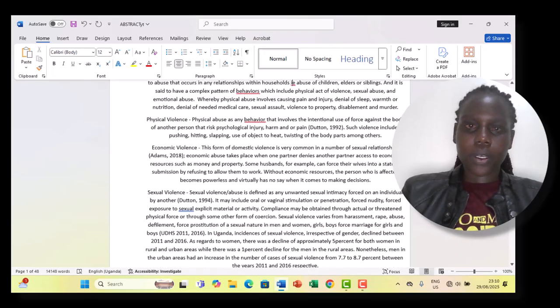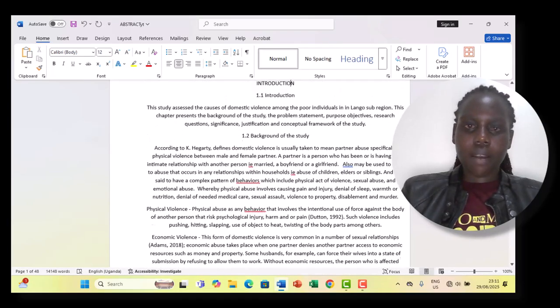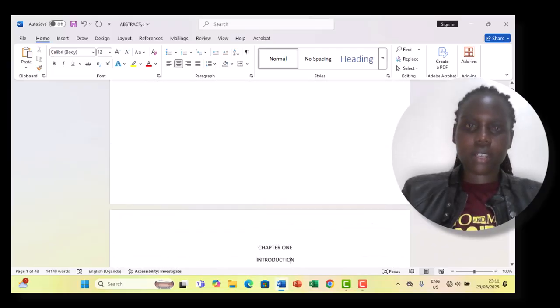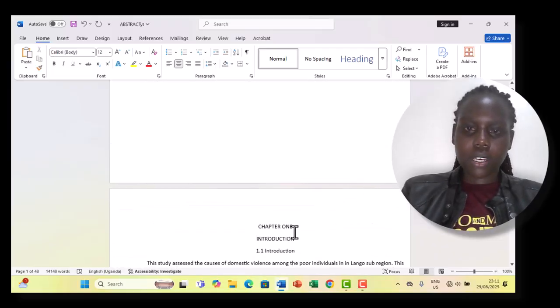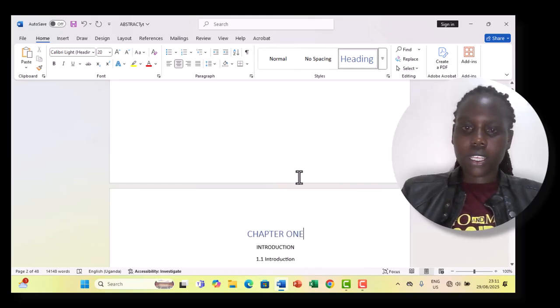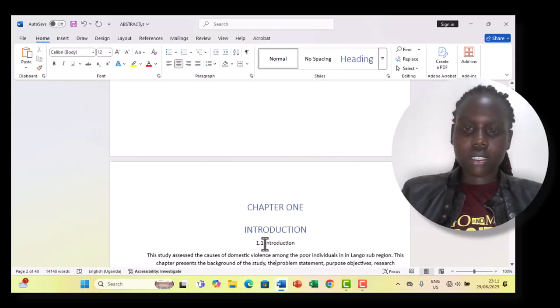We're going so far. Put your cursor at chapter 1 here, that is also heading 1. Then put your cursor at introduction, that's also heading 1. Then when we come to this, it is heading 2 because it's a subtopic.